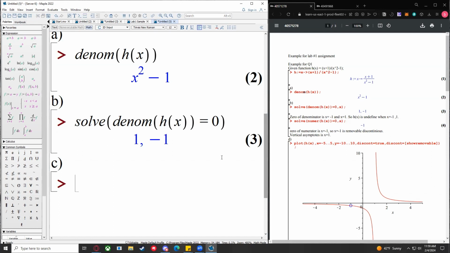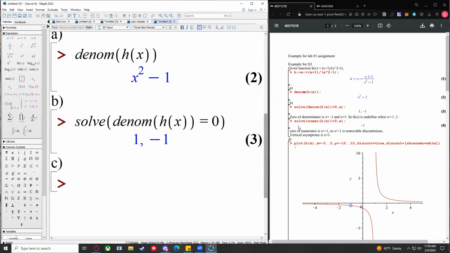All right. So if it's a discontinuity, in other words, these two right here, they're considered discontinuities, right? Because they're zeros in the denominator. If the zero is the same in the denominator and the numerator, then we say that is a removable discontinuity. In other words, it is not a vertical asymptote. So if our discontinuity is removable, it is not a vertical asymptote.